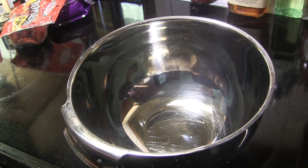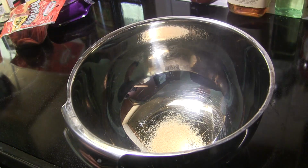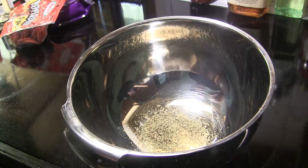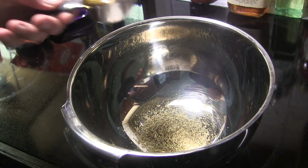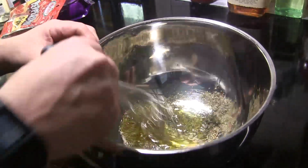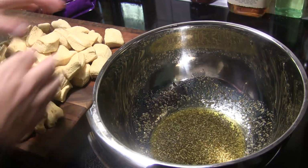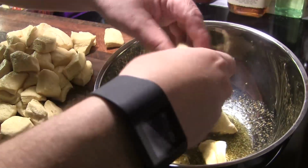And in my large stainless steel mixing bowl, I'm going to add 1/2 teaspoon of granulated garlic and about 2 tablespoons of Italian seasoning and about 1/3 of a cup of extra virgin olive oil. And I'm just going to take my whisk and mix that all together. And now that I have that mixed together, we're going to dump in our pieces of biscuit.